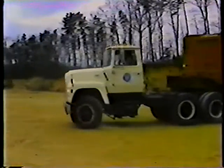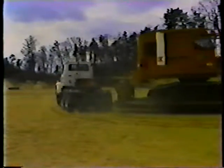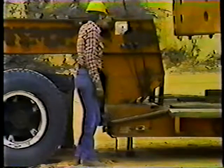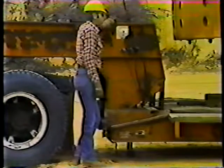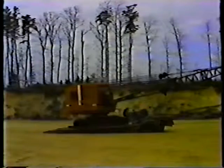Unloading the trailer is basically the reverse of loading. First, follow the same precautions as in loading. Park on level ground, set the truck's parking brake and the trailer brake. Then unhook the loaded trailer from the truck the same way you unhook the unloaded trailer. When the trailer is unhooked and lowered to the ground, drive the truck forward.